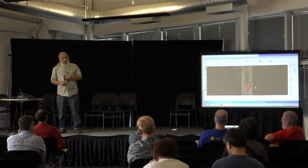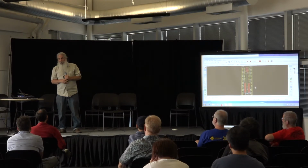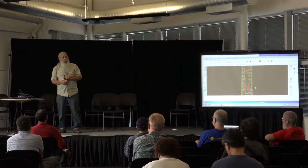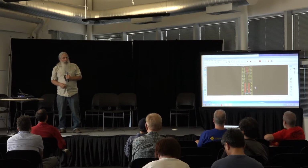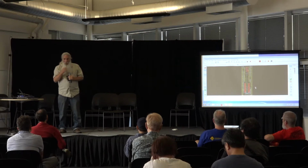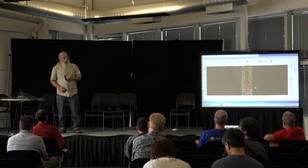OSH Park, I think, has a minimum spacing setting of 7 mils. So if you're doing 10 mils, which is more convenient, from a placement standpoint, the 10 mils is adequate. But you could push it a little more to 7 mil, which about every 3 or 4 lines will give you an extra line that you could stuff in there. So it's one of the things you have to watch out for, but definitely you want to understand how that mechanism works, because it will work in your favor.